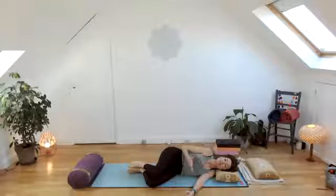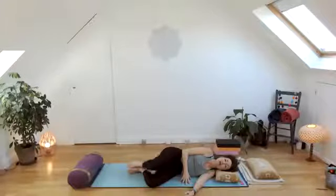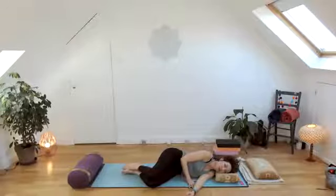Remember, we are gently reconditioning our bodies. We're not going all out like we would have done in the gym a year or so ago. So change how you work with yourself. Less is more. Once you've done one side, just come into that total rest position. And again, come back to the breath.